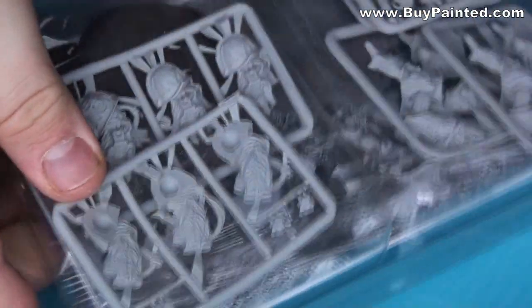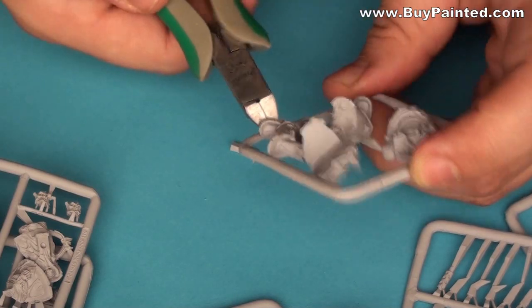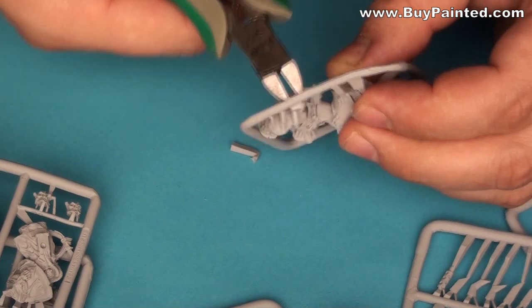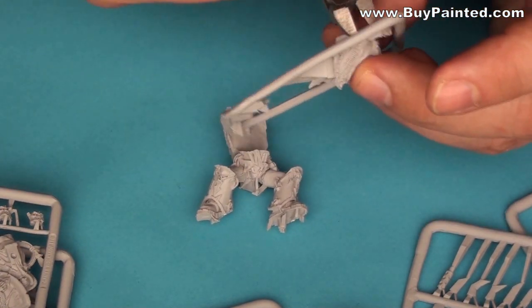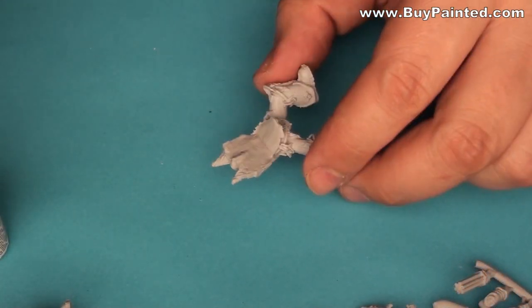I removed the parts from the sprues and washed them with water with detergent. It is an important step because the molds are covered with silicone oil and all the resin miniatures have a greasy surface, even if you don't feel it under your fingers. I assembled the torsos using superglue.